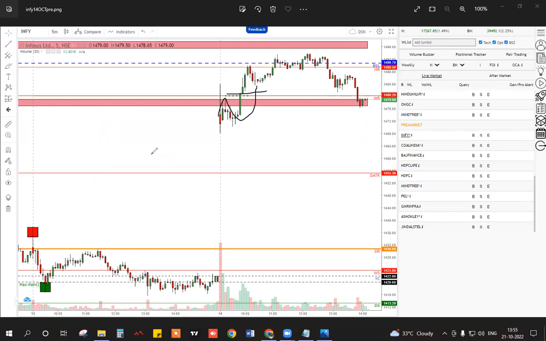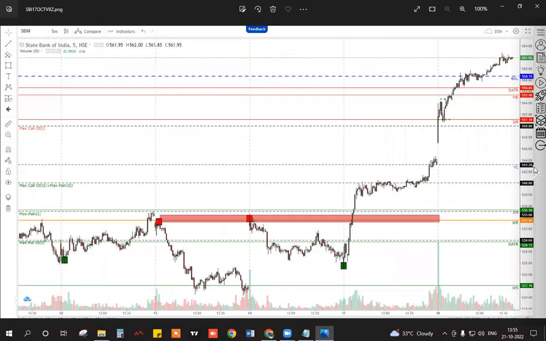Where breakout. Now this is not a clean structure. If this gap up wouldn't have happened, but obviously it has followed the breakout pattern. If this had happened somewhere around here, it would have been the best structure. But still, you can keep it as a case study for your follow-up setups as well. And I guess there was a result scenario. SBI was such a structure which breached after continuous hitting of this red band. So the red band was continuously being tested, and one fine day it just breached on the upside.